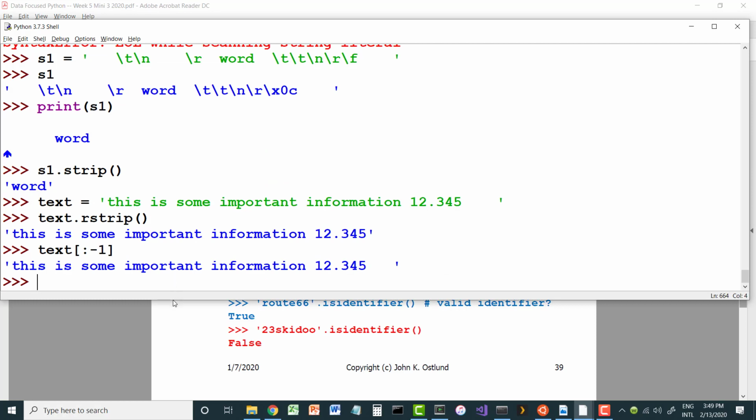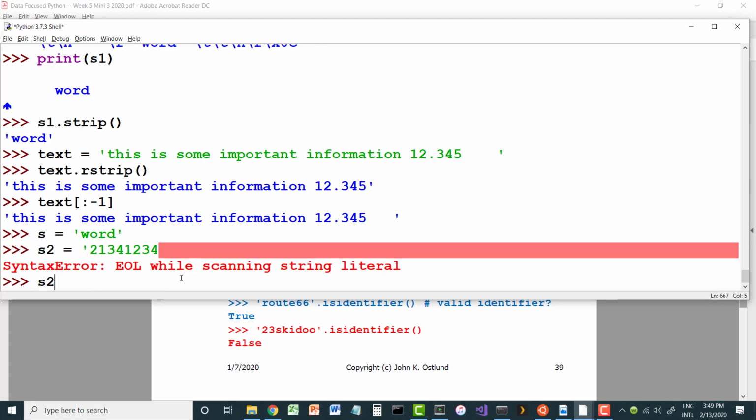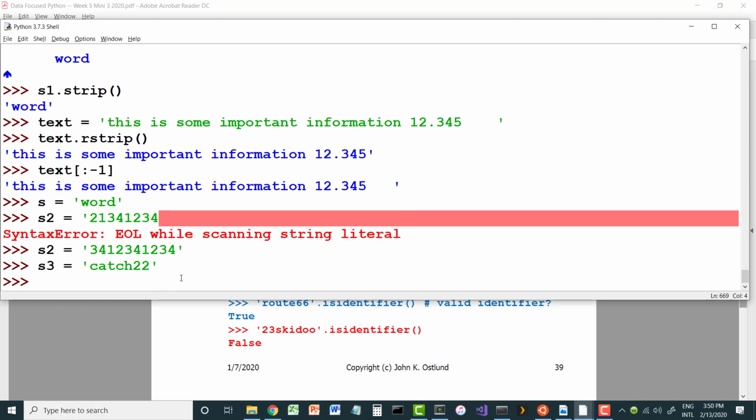Let me create s equal to word, s2 equal to some digits, s3 equal to catch 22, s4 equal to stop.